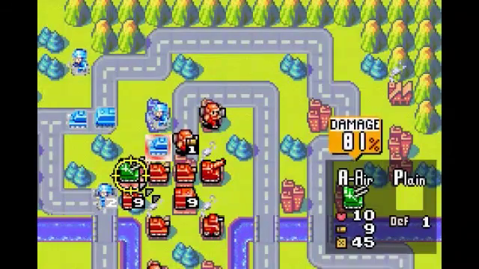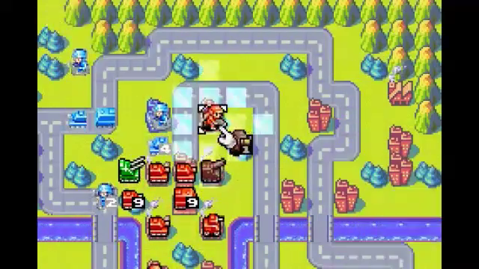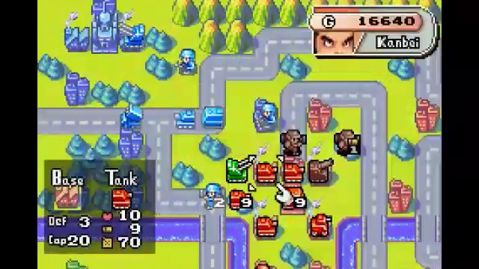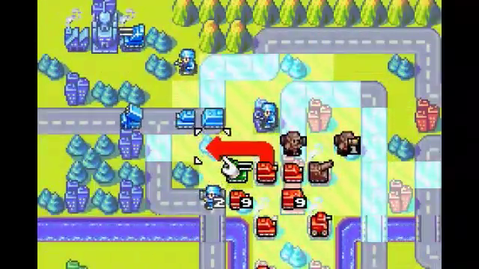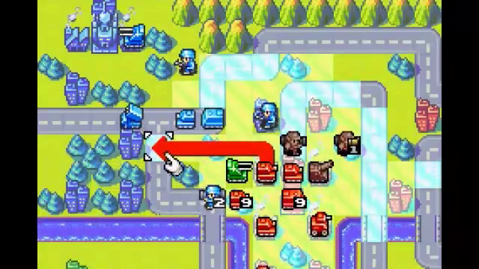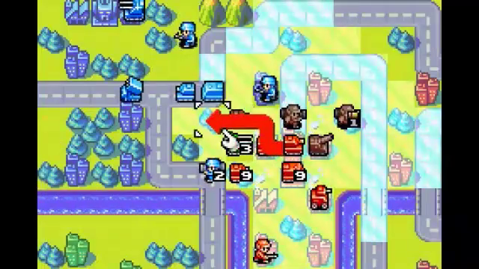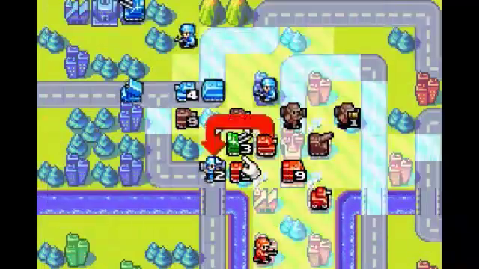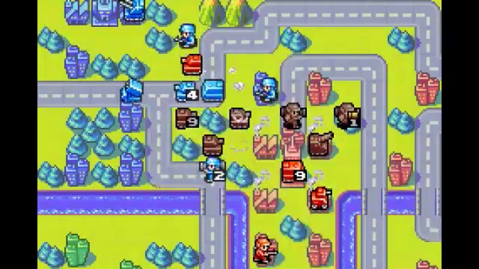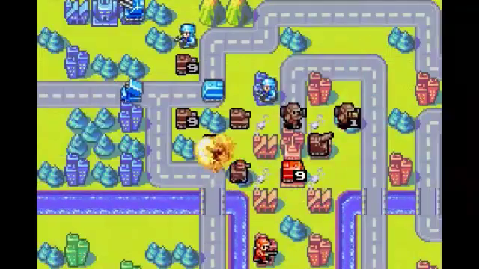Who do I want to hurt more here? Probably Nell. 1, 2, 3, 4, 5, 6. Oh, we've got to get through all of these guys. Well, the rocket can only shoot at one of them, so I don't really see what I'm scared of. Let's just go full YOLO. I mean, it's not like most of those units are threatening in any capacity.